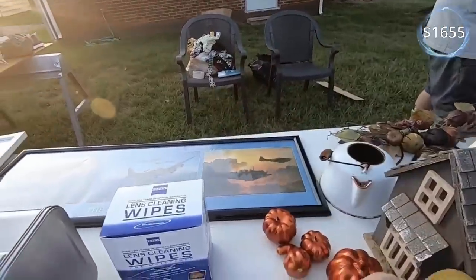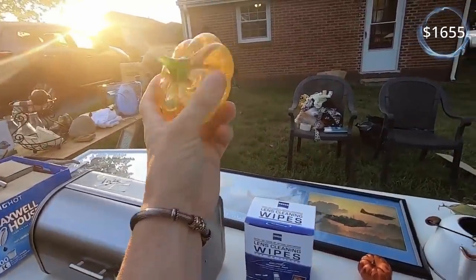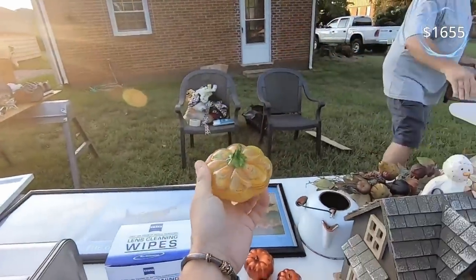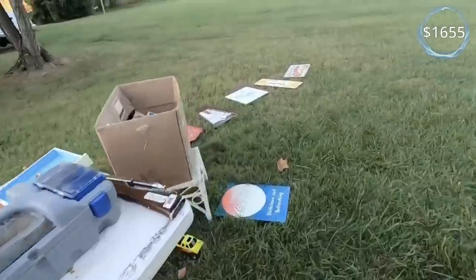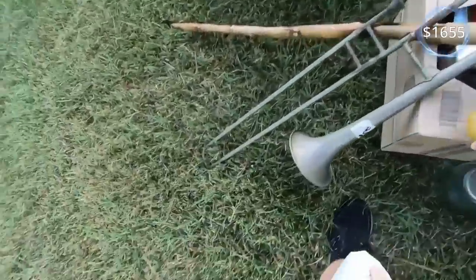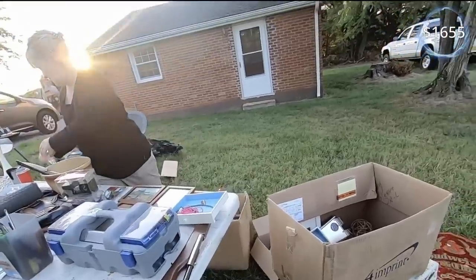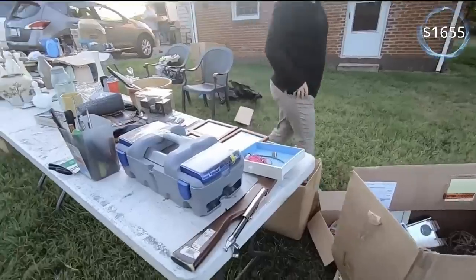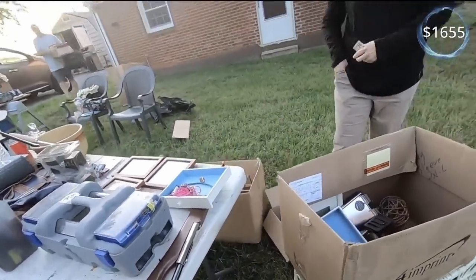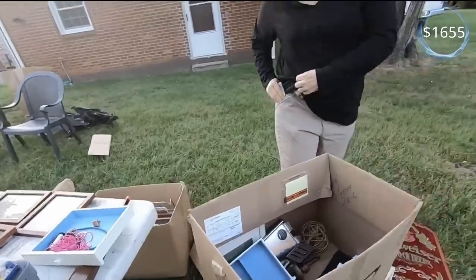How much on a pumpkin? One pumpkin. I'd like $10 for that. Okay. Do y'all want to just group stuff and then go? All right, I think that might just do it. I'll load up and see what else you pull out while I'm loading up here. Let me pay you. I owe you $30. If I have $40. If you have $10. I do. Thank you. I appreciate that. All right, let me load up.